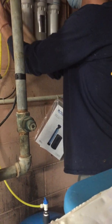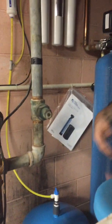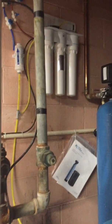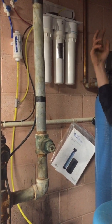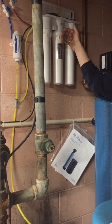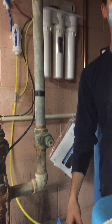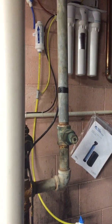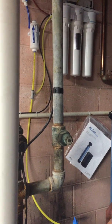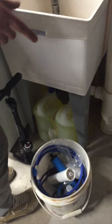Do you just keep an eye on it every couple years, or set a calendar invite? When we go out and test them, I have a TDS reader. That's your total dissolved solids going in and going out, and we try to keep these under 100. When I test it and it's under 100, it just means the health's still good, so we leave them in there. When it's reading over 100, that's when we change. We sell TDS readers, but I don't know if it's necessary. Maybe we'll have you come out every few years, or every other year, to test it, if you're doing it yourself.